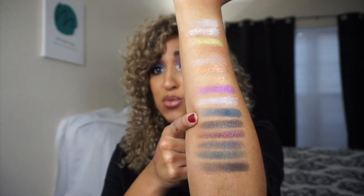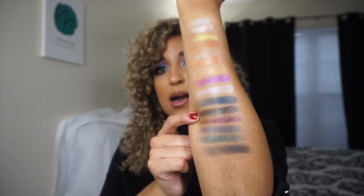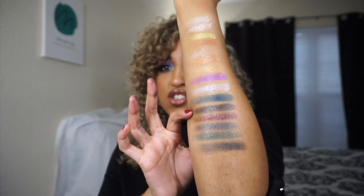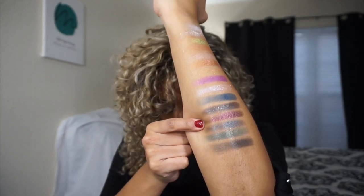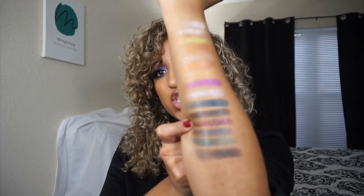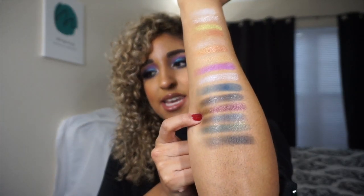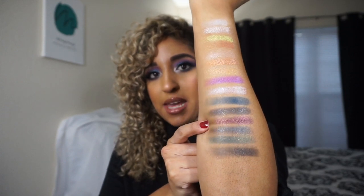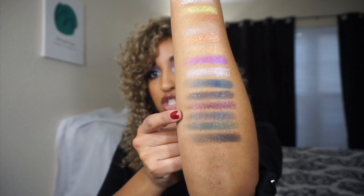Actually performs really well for being a blue. Then we have Revenge, which is a matte black with silver glitter. I would say it's more of a like satin black with shimmer. Then we have the shade called Sing, which is this really cool shade. I feel like it is on a black base, and it has these glitters that either reflect purple or orange depending on how you're looking at them. The camera is picking it up to be more of a purple shade.